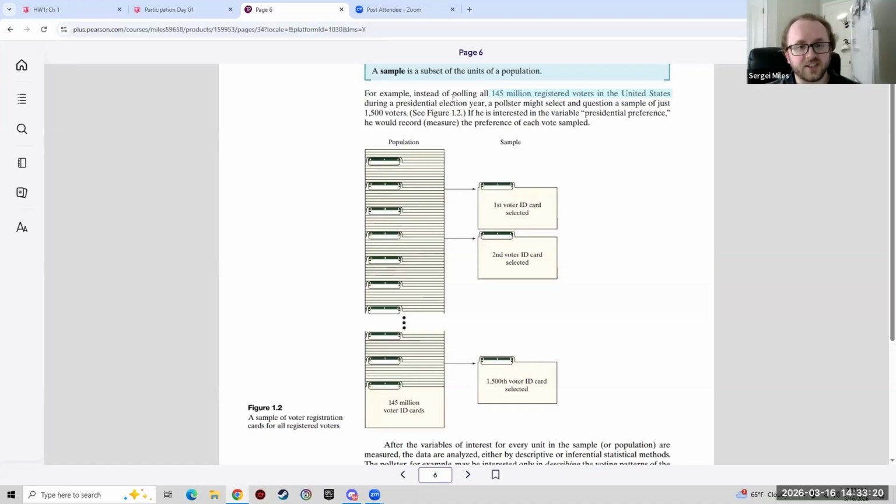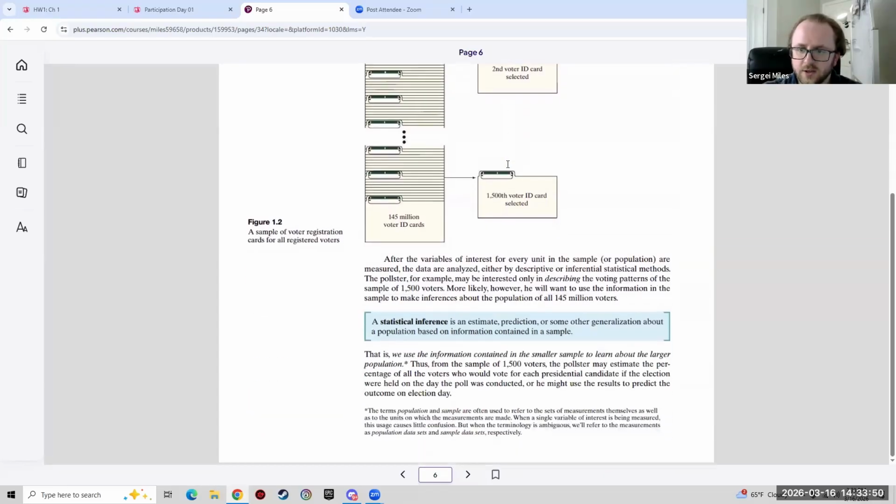So the size of your sample matters. We want the sample to be large enough that we trust it, but we don't want the sample to be too large, otherwise it becomes more difficult to collect the information. So there's kind of this sweet spot between too large and too small, which we'll talk more about later in the course as we continue. But for now, we just want to get through some of this vocabulary in terms of the difference between a sample and a population.